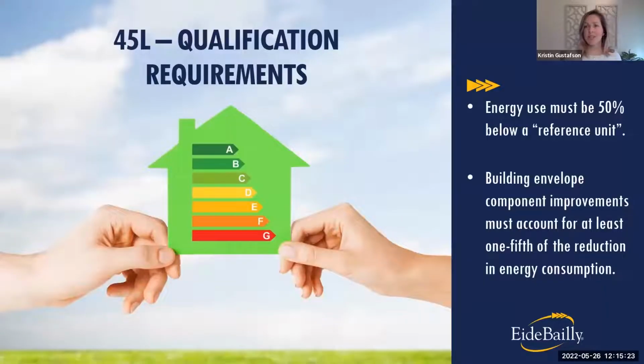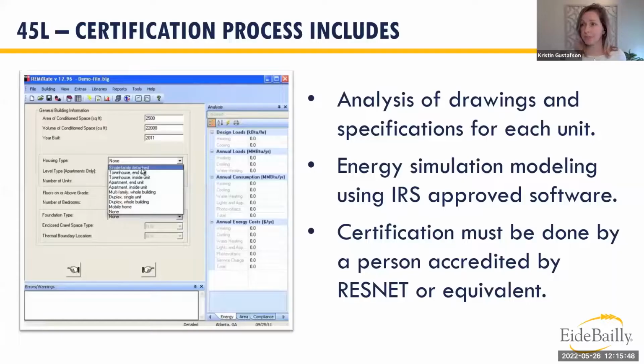So what are the qualification requirements for 45L? The energy usage of the proposed developments must be 50% below a reference building built to the 2006 IECC standards. And the building envelope components must account for at least 1/5 of the reduction of that energy consumption. So the performance and the design of the building components really is important, as well as the climate and location.